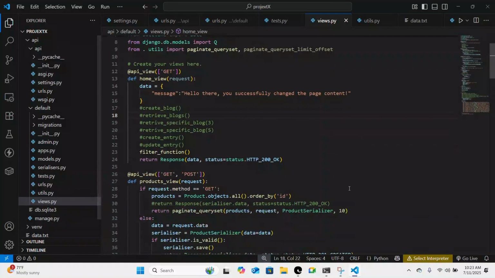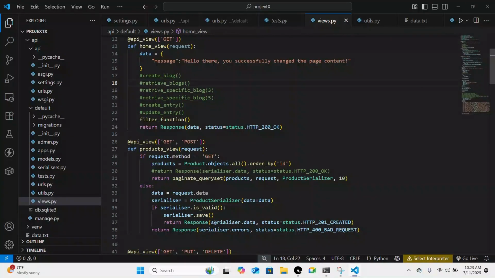So I'll come down here where I had paginate query set. I'm going to say paginate query set, then limit offset. Then I need the product serializer, pass the products and the request, and I'll get rid of the last value. So just like that.